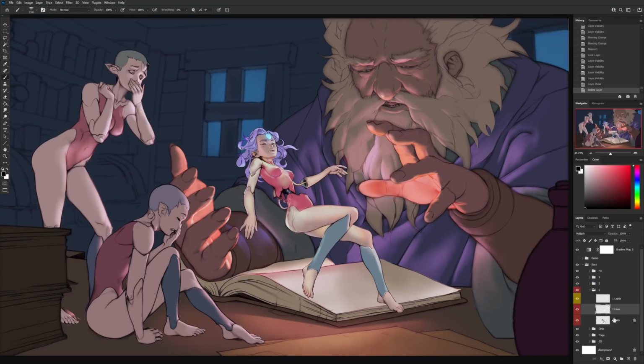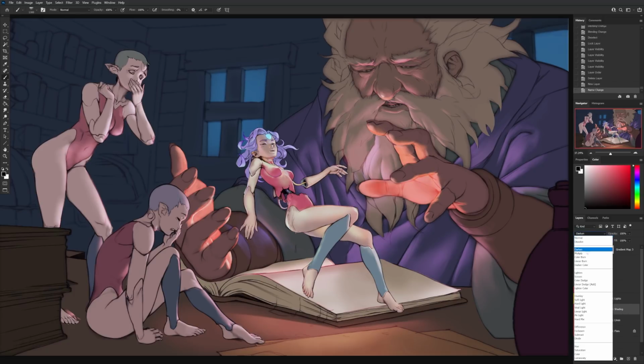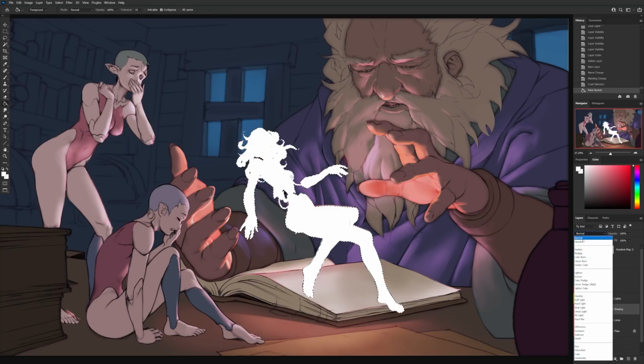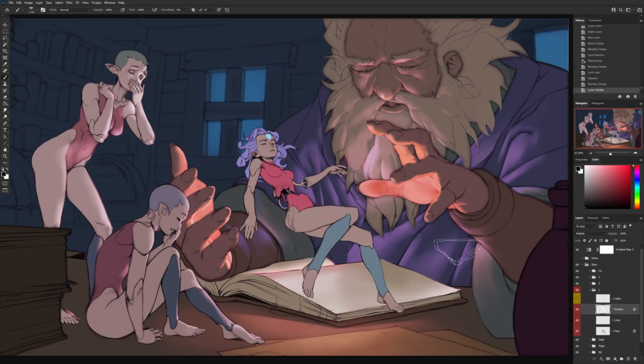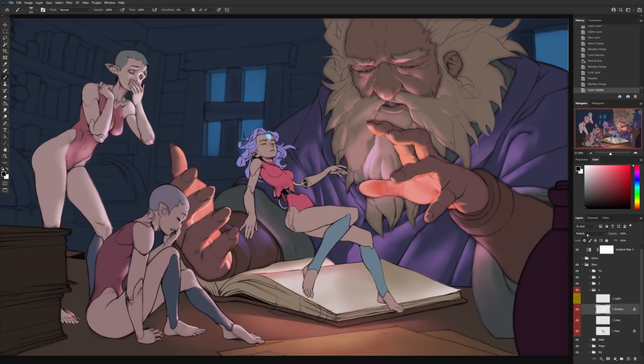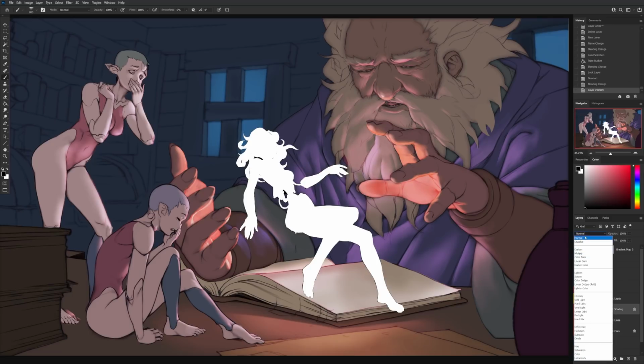For my shading layer here, I'm going to add this one right below the lights layer. We always want the lights on top. And set it to multiply blend mode. For shading, to make things easier, I like to control-click my flats layer to get a selection for the silhouette of the character, or whatever it is that you're selecting, and paint bucket it with white. This way I can lock my layer and I'll only be painting on the silhouette, nothing else. Magic. Why white? Because it's transparent when using the multiply blend mode.